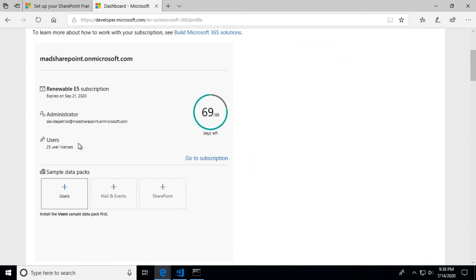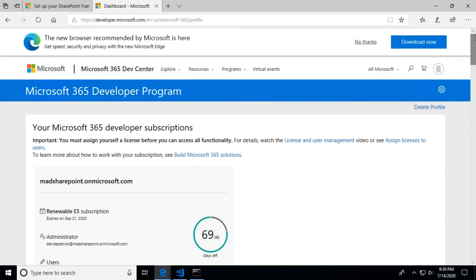I've got like 4 or 5 that I use for different things. I work with a nonprofit called Tech Girls, and we've got one for those. And as long as we're using it to do development, it will automatically renew. And I get an email every now and then saying, "Hey, congratulations, you'll be renewed." I'm like, great. So by all means, check that out. Set up your tenant, and it's great if you're doing SharePoint web part development.